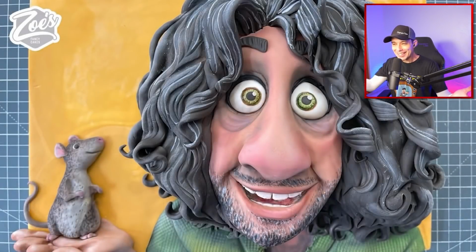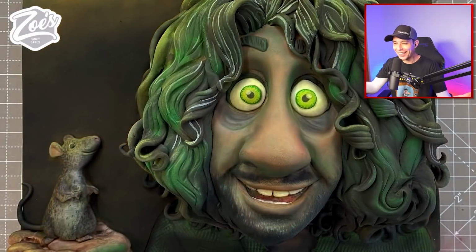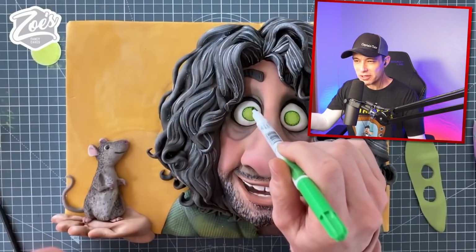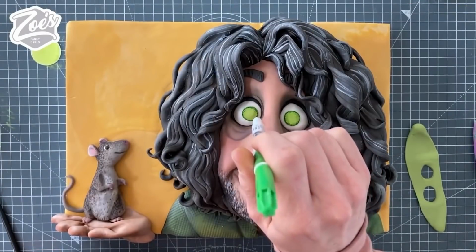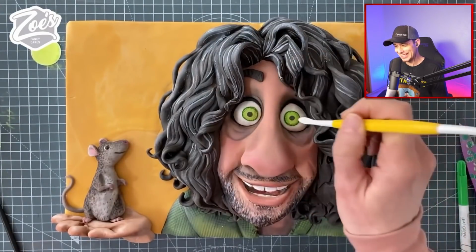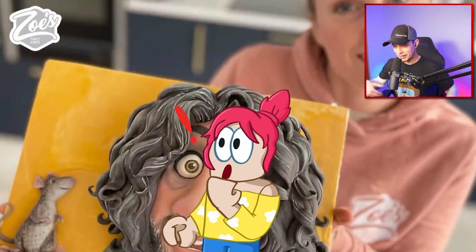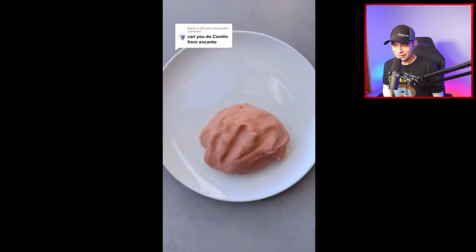What? Look at that. That's a cake. Dude, that's so cool. Did it glow in the dark for real? That's awesome. That's so amazing. How would you eat that? You can't eat that. It's so much amazing work. That totally blew my mind. Look at that. That's incredible. And it even glows. I love it.